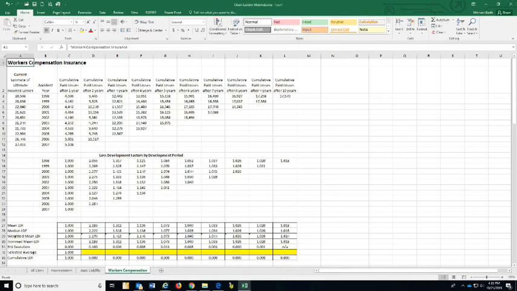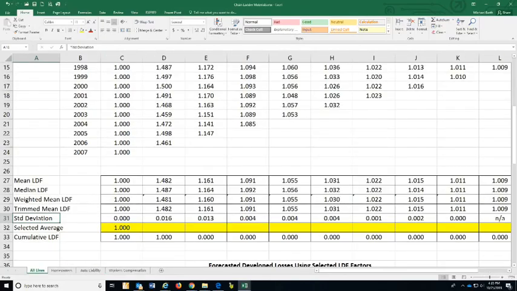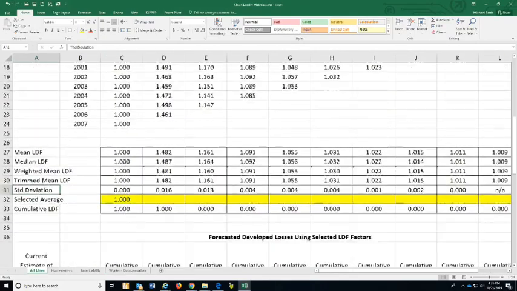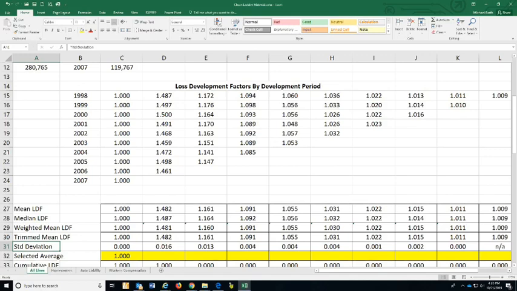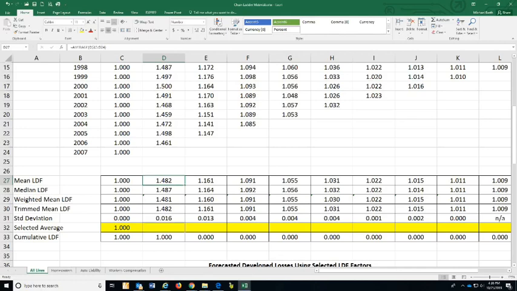Based on the numbers, I've already calculated it for you. It's nice if you know how to do the calculation, but it's an Excel spreadsheet, and it's a mechanical formula. All right, so the numbers I would pick, and I've calculated the arithmetic average, the median, the weighted average, the trim mean, and then there's a few other measures of central tendency that you could use. After this, it becomes judgment, and when you use judgment when you're forecasting, you need to be able to back up your judgment.